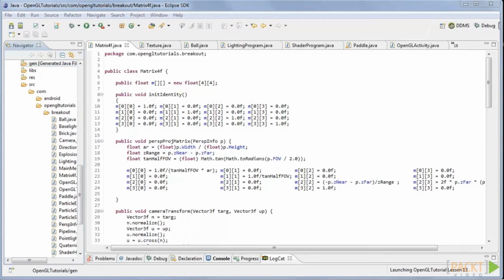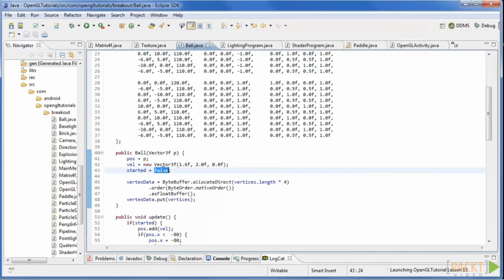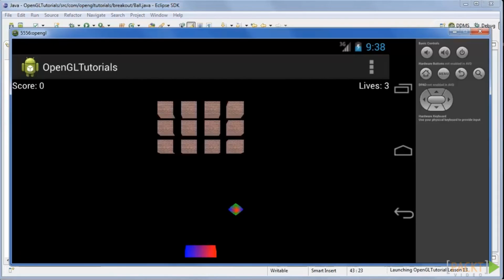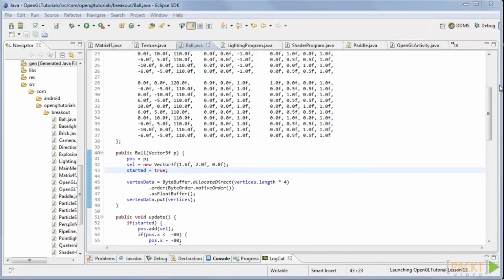At the minute the ball moves in a set direction until it hits a wall where its direction changes. In the constructor, change the started boolean's default to true. Now if we run the program we can see that the ball flies around the screen and bounces off the walls. Although the ball moves, there's a big problem in that the movement for the ball is not dependent on the frame rate, which can lead to lag issues.